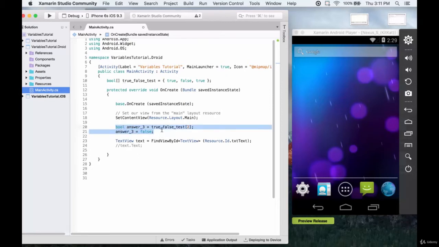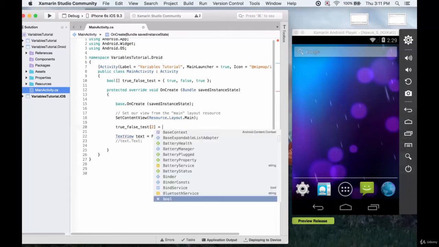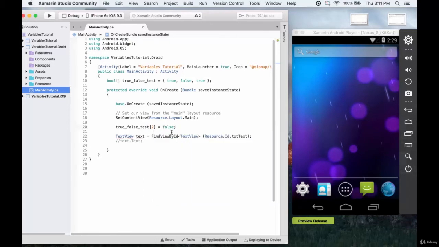So if we want to modify the true-false test of element 2, then first we'll get rid of this, and we'll also get rid of this. So this is calling the element at position, or rather index 2, and now we want to assign this a different value, so we want to call this false. Now this is perfectly allowed because this is just accessing a Boolean variable, which happens to be this one, and we're giving it a different value, false, down here.